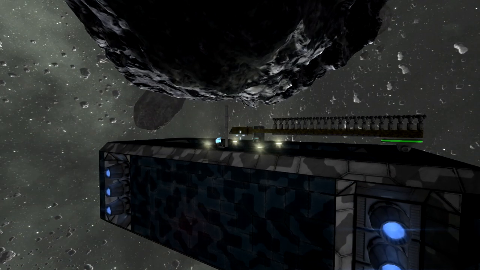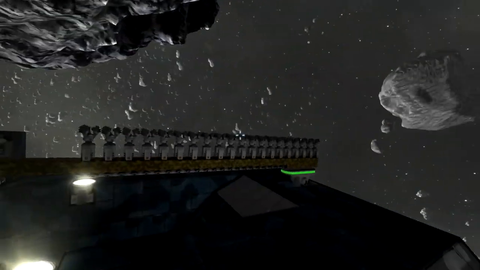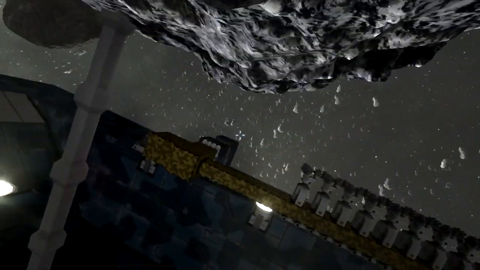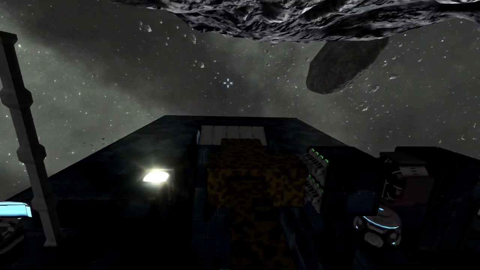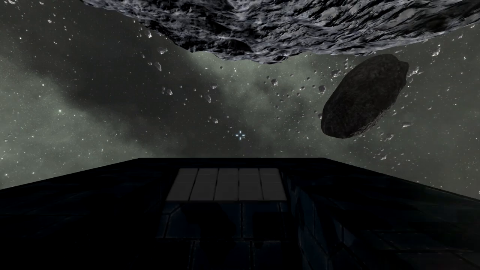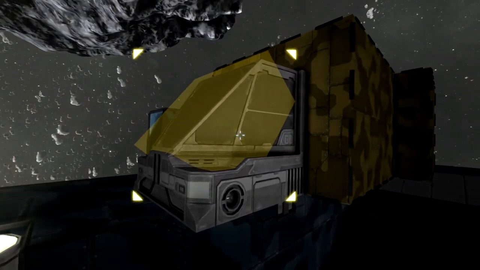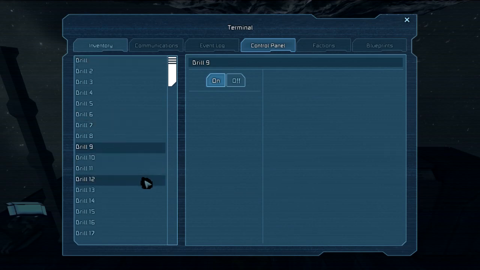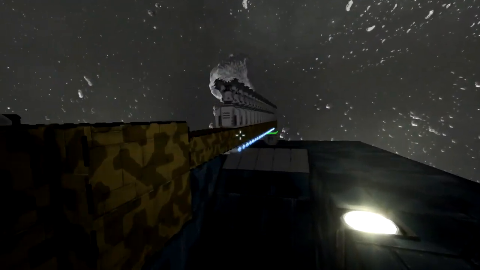So I have positioned the ship right next to this asteroid. So we're going to go with the cleaver like this. So I'll show you how to start it. I've lowered the sound effects, so the drill shouldn't be that loud. But I've turned on the drills by turning on the generators. They are all permanently turned on in the control panel, which I can quickly just show. They're all turned on. So they will be drilling and stuff.